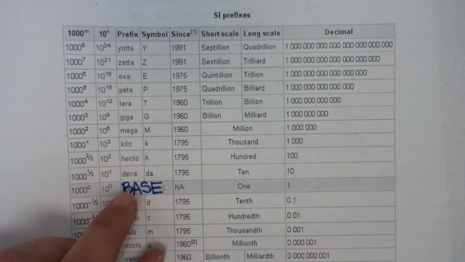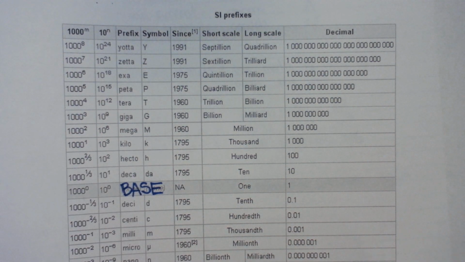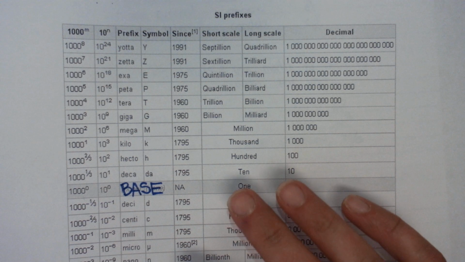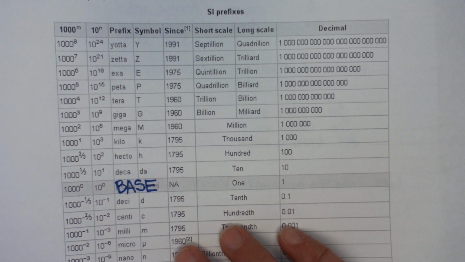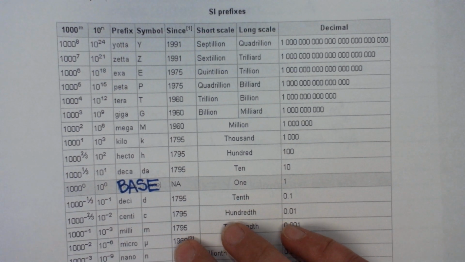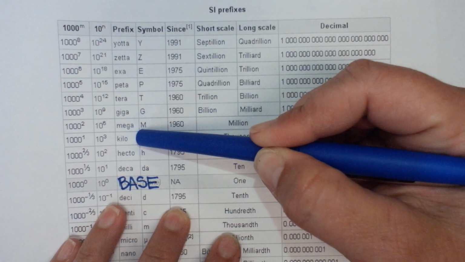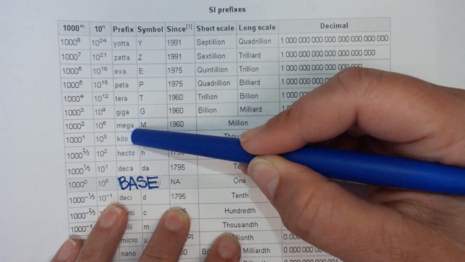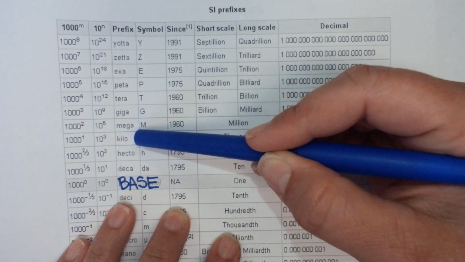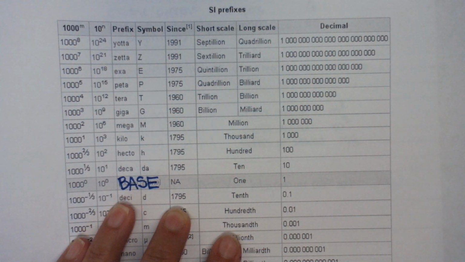Which measurement will that word base not work for? Which one is the only one with the prefix already? Mass, right? Because mass, the kilogram is right here. It already has a prefix. So we want to be mindful of that at all times whenever we're thinking about these kind of problems.